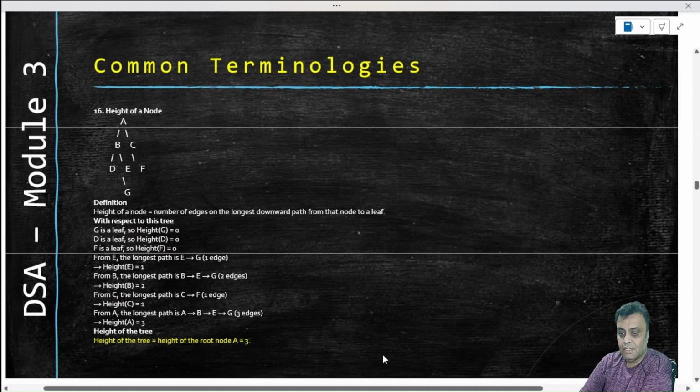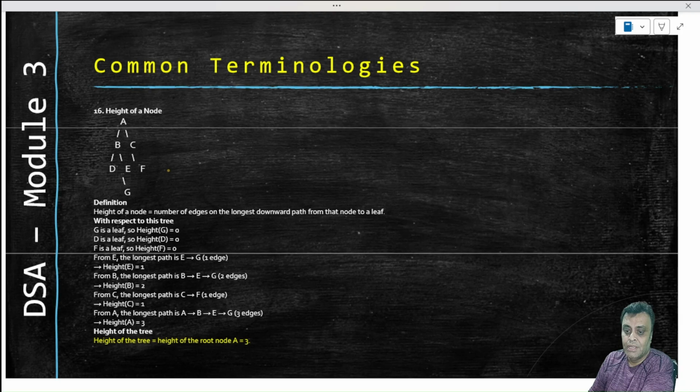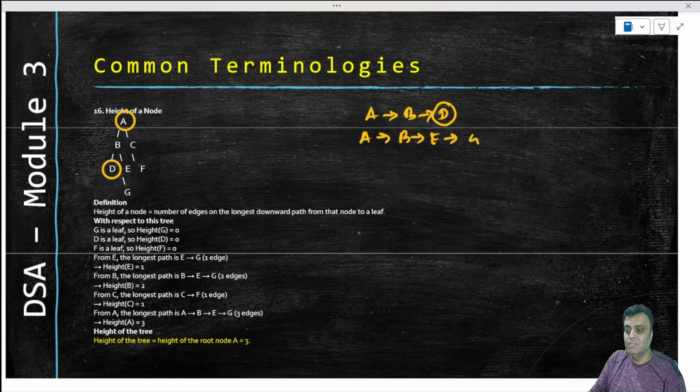Now the next thing is the opposite of it, which is the height of a tree. Height means what? Suppose you are standing tall, you are looking down, that becomes the height. So you are here, then the height of A is looking down and going to the leaf node having the highest path length, right? So we understand path length, like A to B to D is going to a leaf node. So D is a leaf node, yes. But A to B to E to G is also going to a leaf node, which is G. Now the path length of this is the number of edges. Number of edges is 2. The path length of this, number of edges is 3, right?